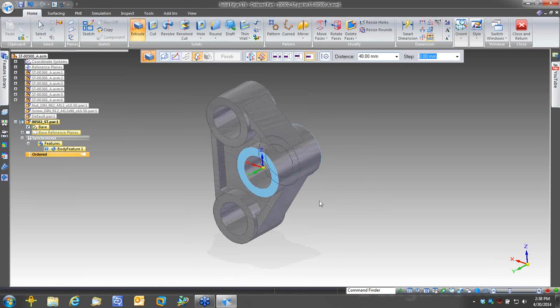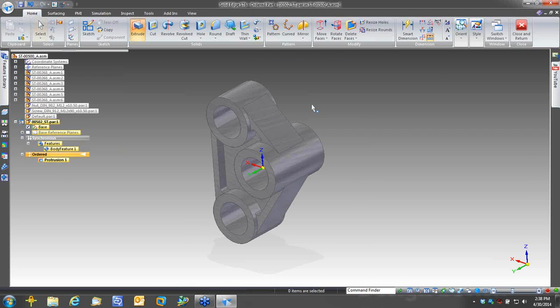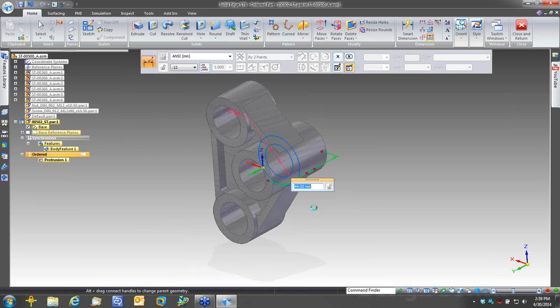Maybe I want to make that boss a little bit wider. But inherently, you're noticing that I still have to create 2D sketches, and the model is based off of those 2D sketches. So if I needed to go back and change that downstream, I've got to go back to the 2D sketch, make a change to it, or make a change to any dimensional information, maybe to change the width of the boss, or if I wanted to change the diameter of that cutout, I can do that with sketches.